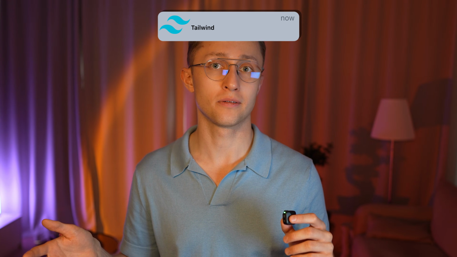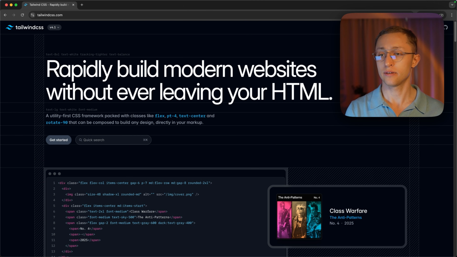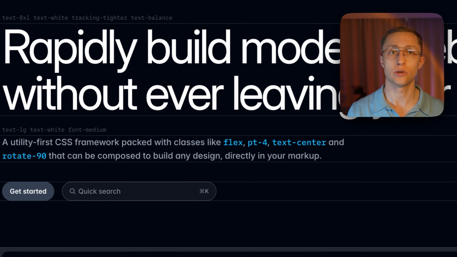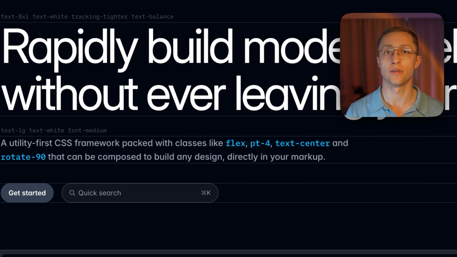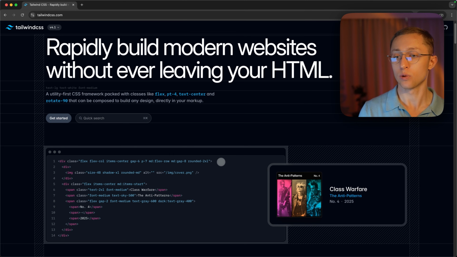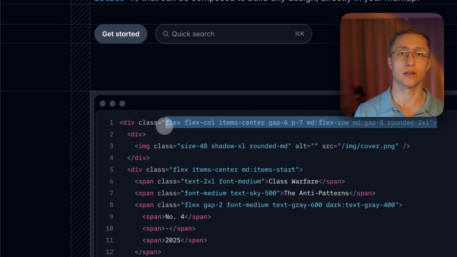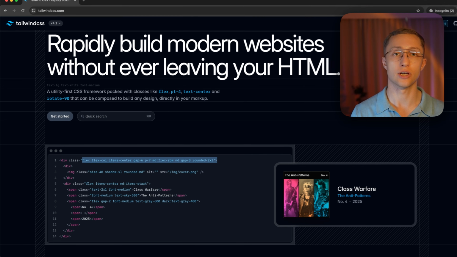And as you know, naming and documentation are two pains of software development. If you have CSS, no matter how big or small the project is, you have to think about how you name the classes and where you put them. Tailwind is a perfect solution for this problem, where it's extensively documented. All the classes have the same names, their order is consistent, and you just use it without even leaving your HTML templates. On their website, everything is very well documented, each class, and you can literally create any style with the Tailwind library. Then your style will look somewhat like this, where you just pass the class names to the class attribute of the HTML element.